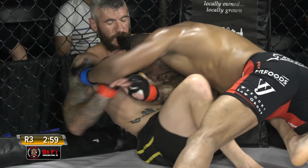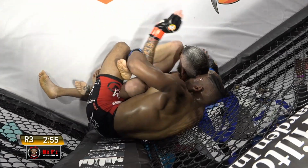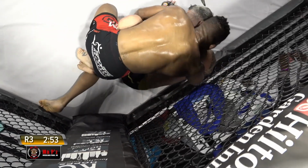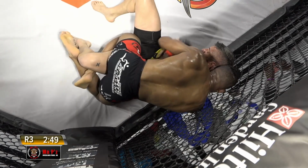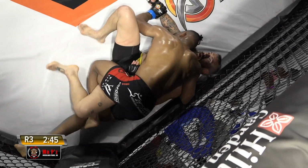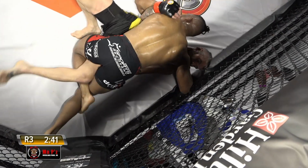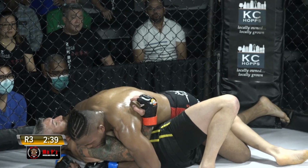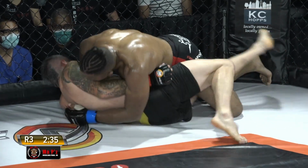And who knows if age is maybe playing a thing here with Bucia today, but I don't think it's an age thing. I think the issue is just Jones has got the good pressure. The style's not really exactly exciting, right, but he's got great pressure. He's staying busy. He's doing what he needs to do to win. I mean, it's a tricky fight. You can't expect everybody to go out there and just risk it every time.